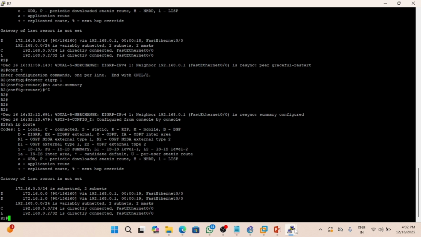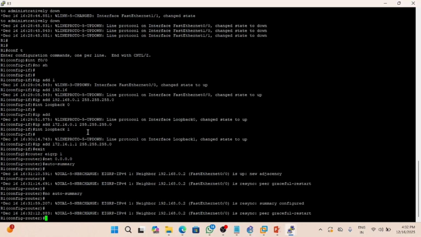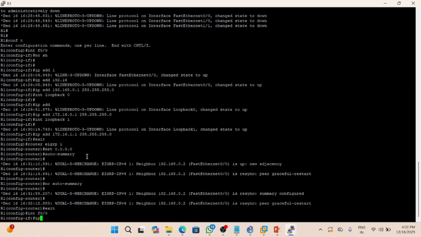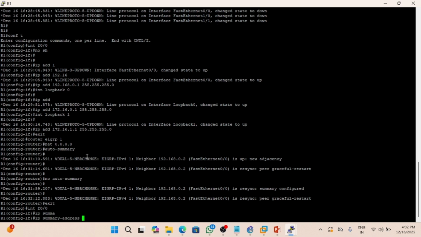Now I can do the manual summarization on R1 for these 172.16.0.1 and 172.16.1.1. How to do it? Let's go to the interface level. Interface FastEthernet 0/0, go to ip summary-address, then EIGRP and then process number 1, and then you give 172.16.0.0 and the subnet mask 255.255.254.0.